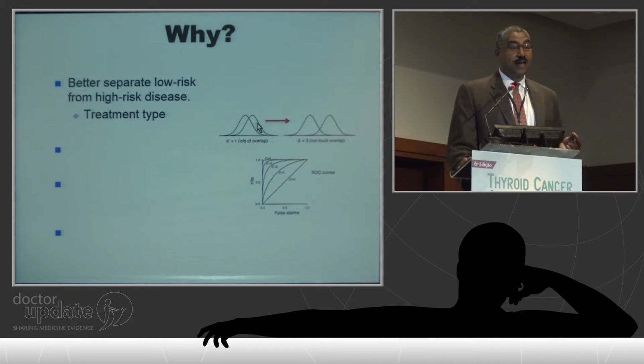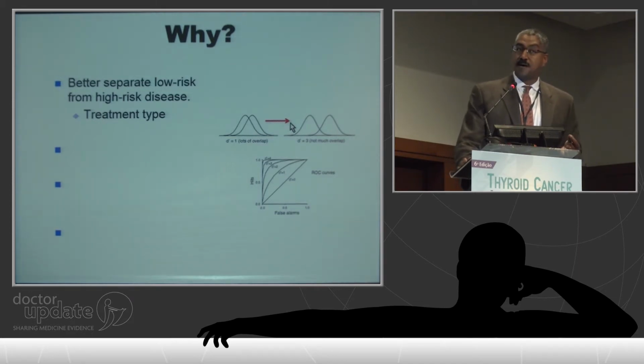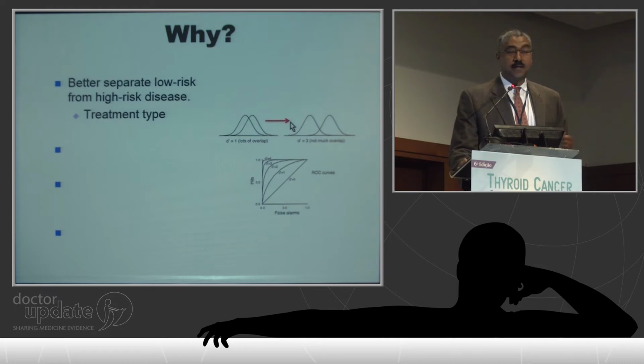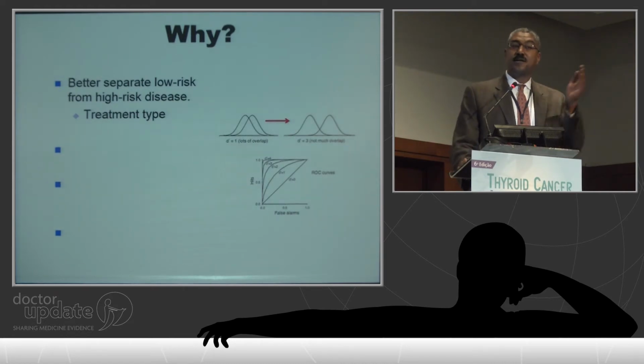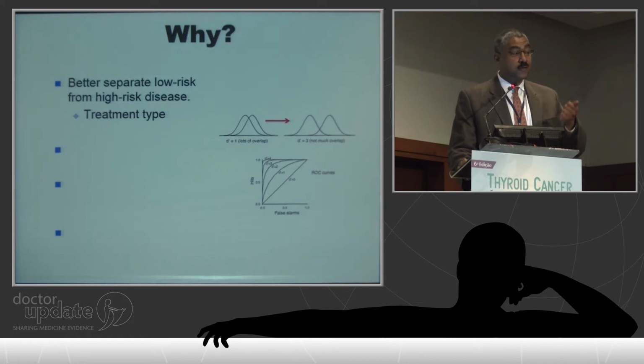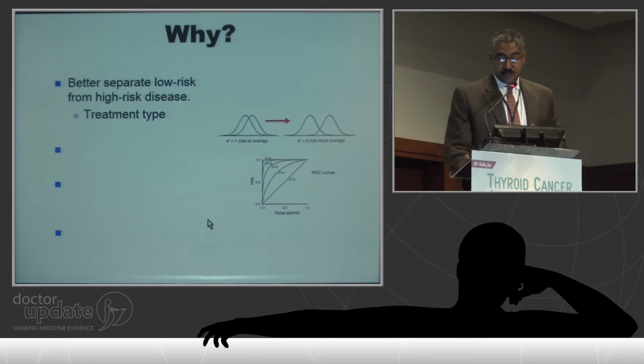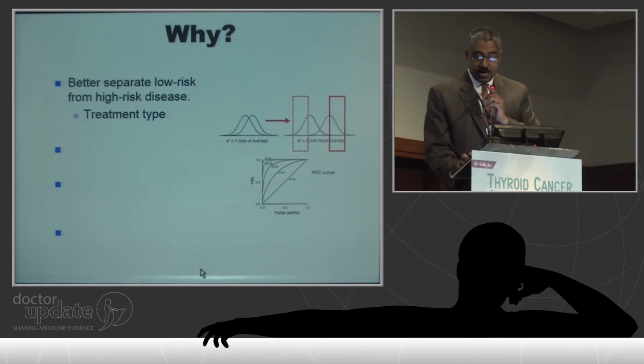This is the overlap of the patients. So if we come up with markers or identify molecular pathways that clearly separate those patients that are low risk way before we treat them, and clearly identify which patients are high risk before we treat them, so we could give them aggressive upfront therapy, that optimizes patient outcome. So it's important to study this and understand this.